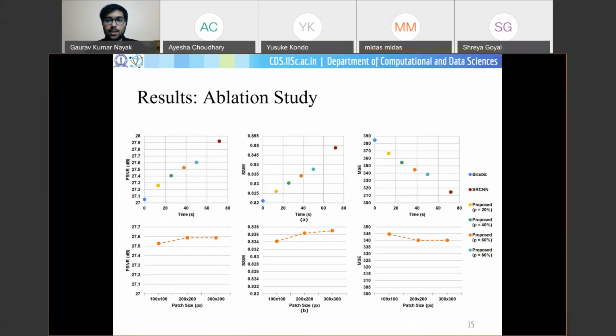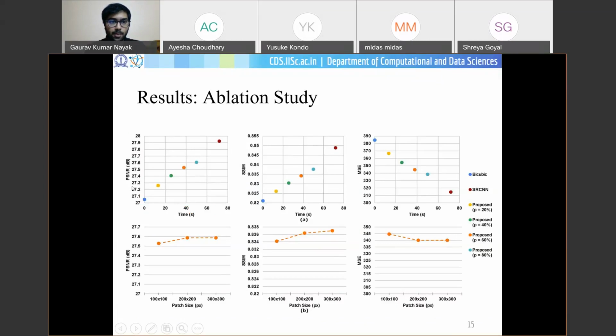Now, as I said, the size of the tiles that we are generating and how many tiles to pass on to the deep network are hyperparameters, and we do an ablation study for choosing the best combination. So these are our evaluative criteria.